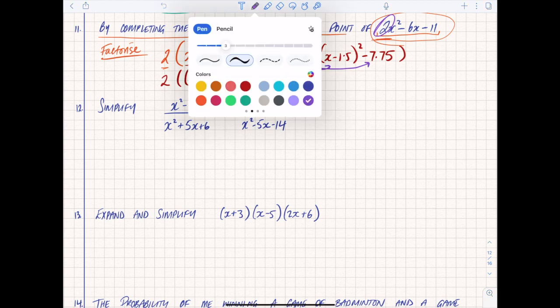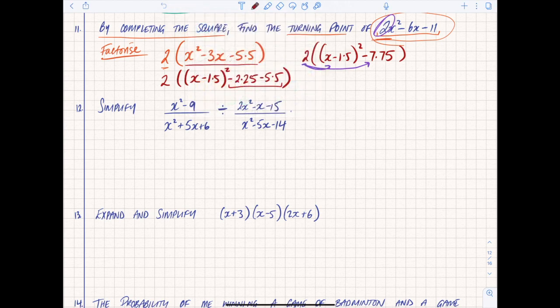Okay, so moving on to question 12 here, what we've got is a little bit of algebraic fractions. As soon as you see algebraic fractions, what you should be thinking to yourself is factorise. If you do that, you're going to be able to start to simplify things. A couple of things to be aware of. This first bit here, x squared minus 9, is the difference of 2 squares. So if you see an x squared with a negative square number, for example minus 25, that factorises to x plus 5, x minus 5. If it was minus 36, it would factorise to x plus 6, x minus 6.